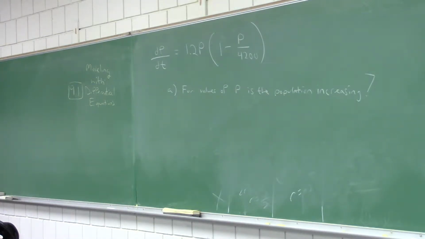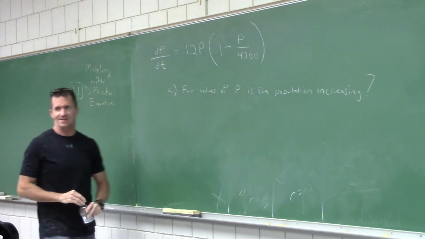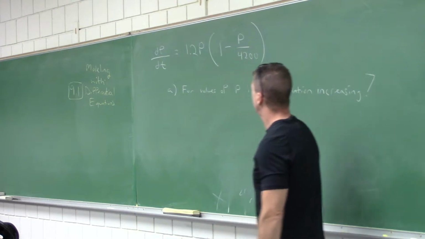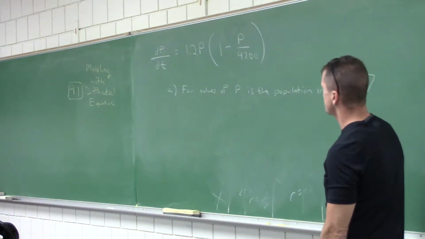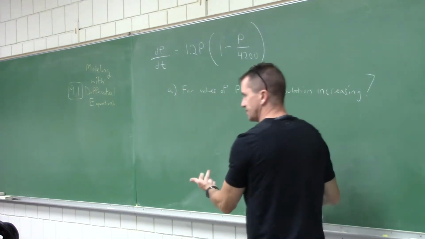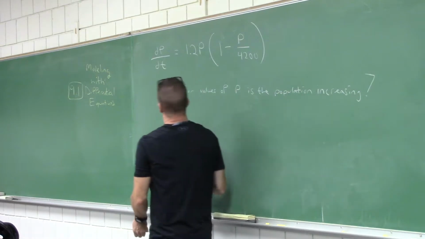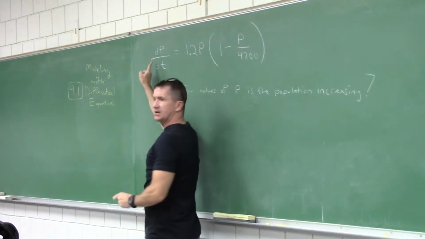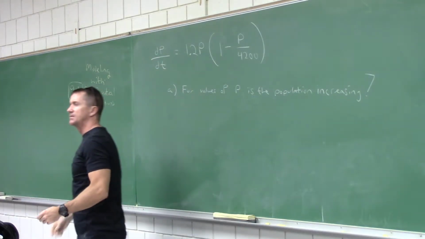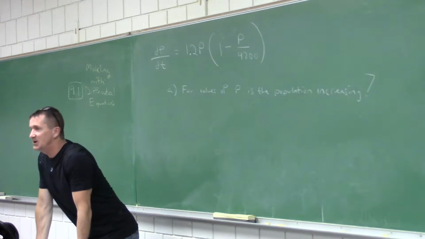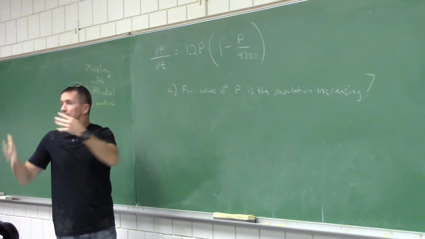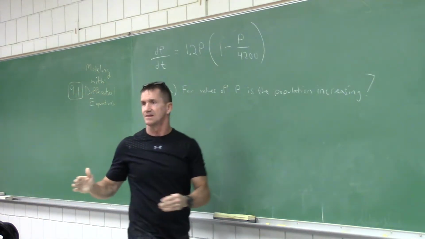How would you approach that? That's why I wanted to work with this problem with you today. I wanted to work it with you because you understand taking derivatives and stuff. But this problem is just like, what are we going to look at? This is rate of change of population, right? For population to be increasing, the rate of change would have to be what? Positive. There you go. So that's what we're looking at. When we attack this letter A, when is the rate of change positive? Right? That means positive growth.